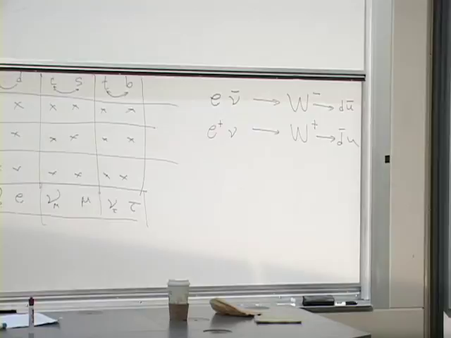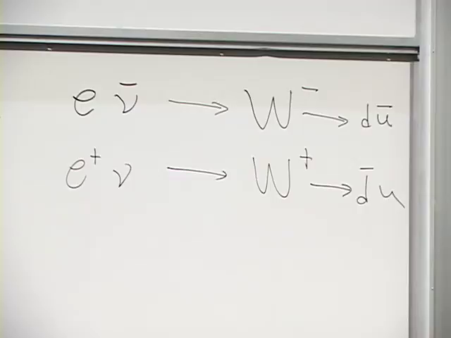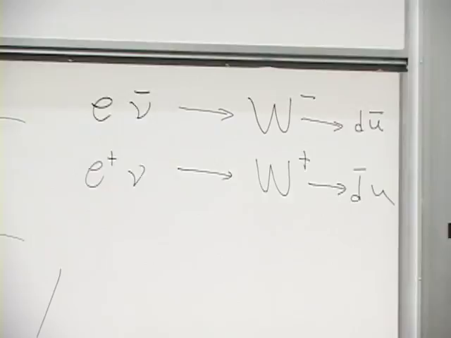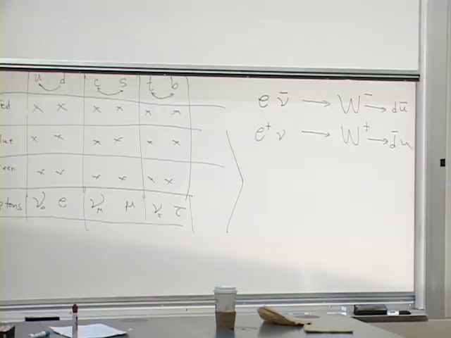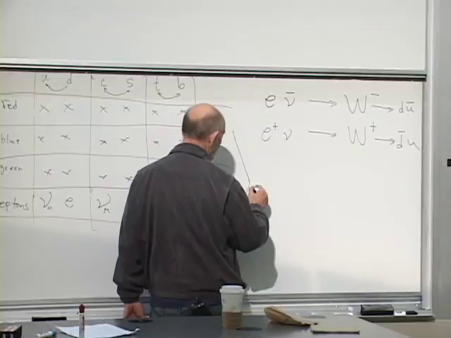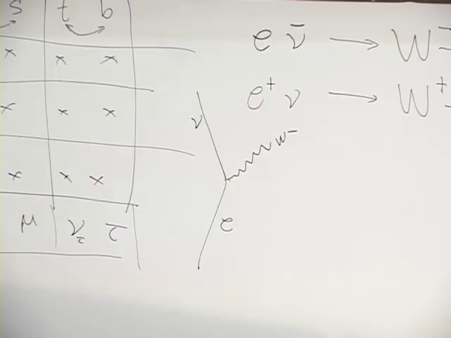Let's suppose the pattern is pretty similar to quantum chromodynamics, that the W bosons are like either photons on the one hand or like gluons, which means that they would be objects which could be emitted from the leptons. They would be objects which would allow a lepton of one kind to become a lepton of another kind by emitting a W boson. Let's see if we can find some examples. An electron can emit a W minus to become a neutrino. Electron becomes neutrino by emission of a W minus.